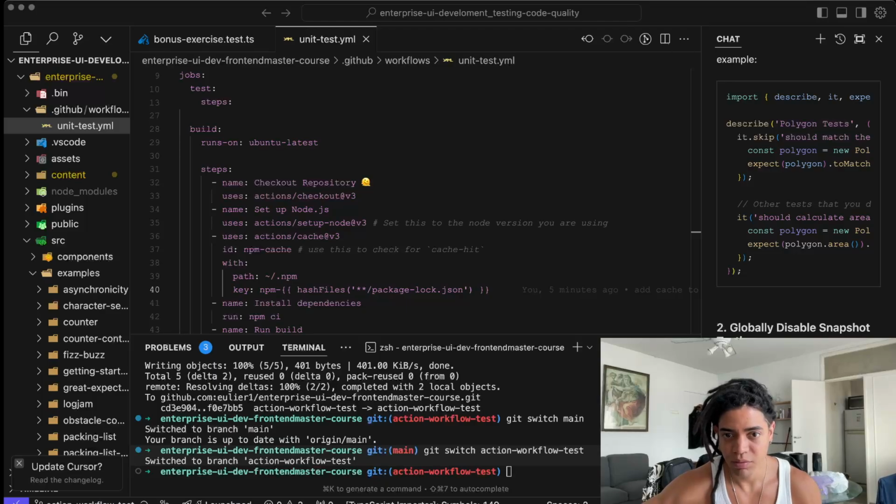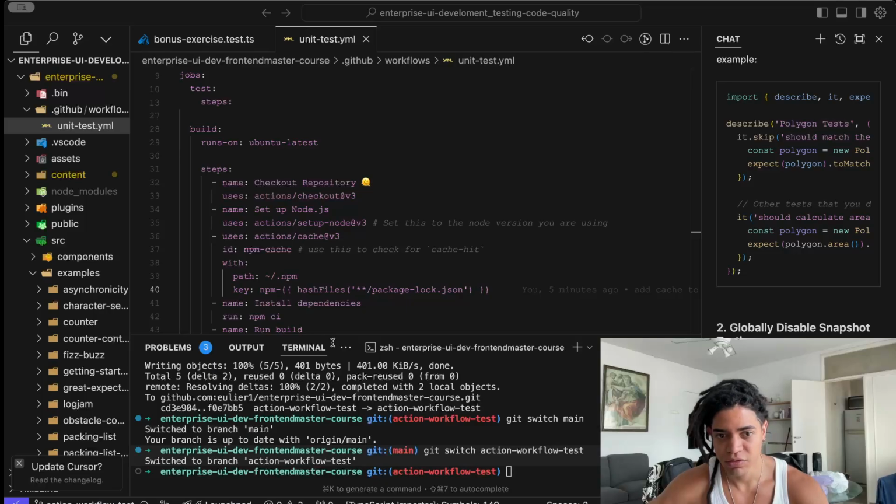Failed to save, unable to reserve cache with key. Post run actions, failed to save, unable to cache. Oh, there you got it.